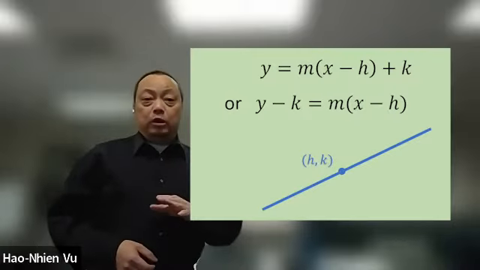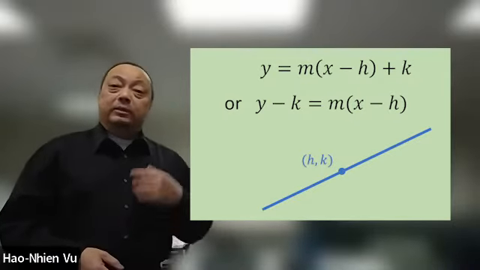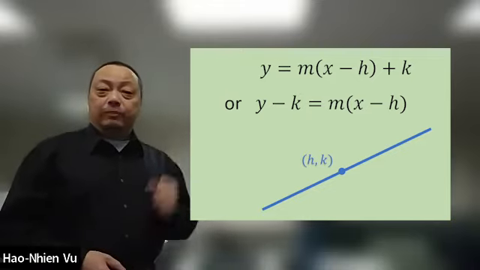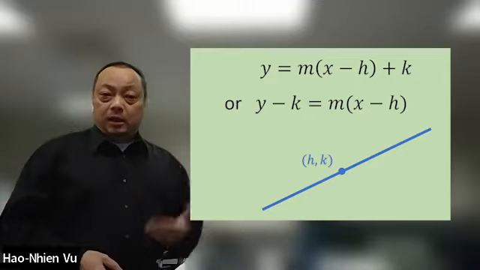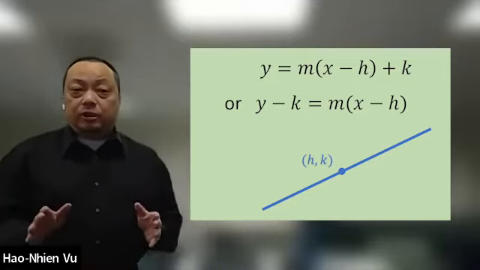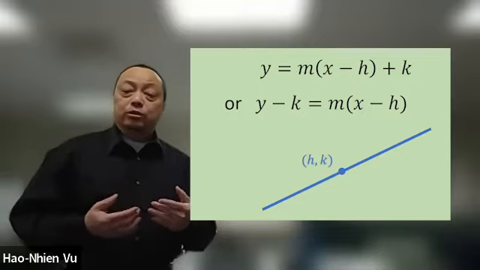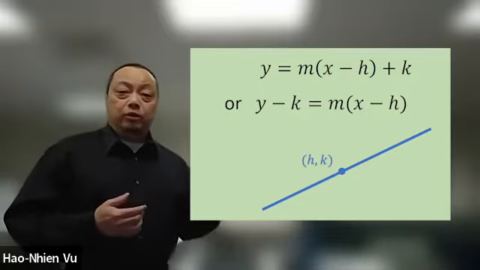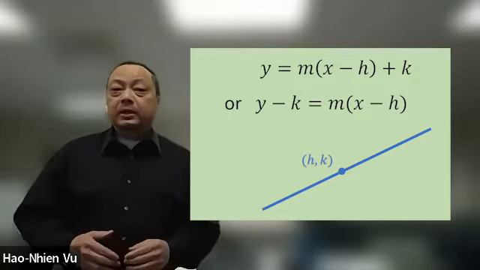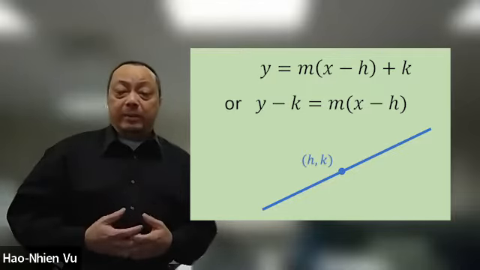The point slope formula gives you the equation of a line with a given slope passing through a given point h comma k. Here's the point slope formula. A lot of you probably just got it memorized, and that's perfectly fine. There's nothing wrong with memorizing. But what I'll do in this video is to give a point of view using graph transformation as to where this formula came from. That will help you remember the formula even if you happen to have forgotten what you've memorized.